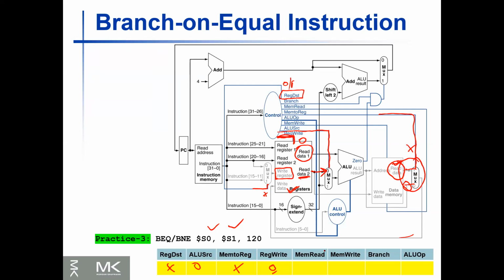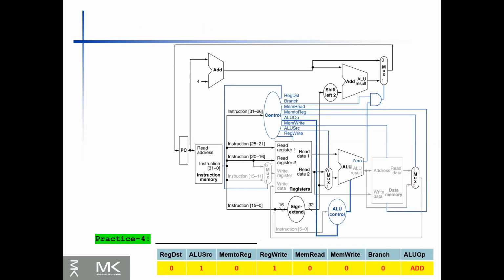Now memory read. Are we going to read the memory? No. So what should it be? 0. Okay. Also, are we going to deal with the memory in this operation? No. So it can also be any, but it's better to say which signal will be don't care, by the way, just to let you know.